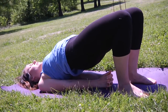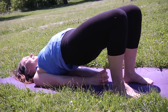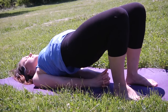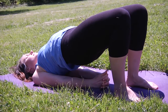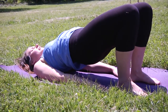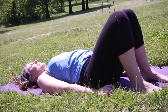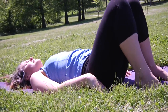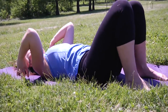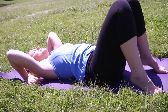Take a few more breaths here, ensuring that the air can flow freely into the belly. Go ahead and release the clasp, walk the shoulders apart, and exhale to release the hips all the way down. And if you'd like to, you can practice full wheel if that's in your practice, or you can come up for bridge again.